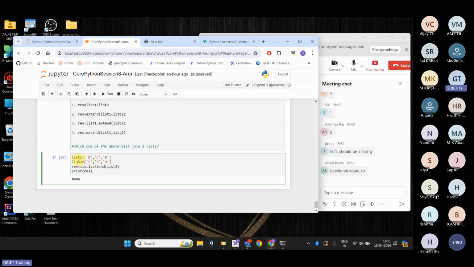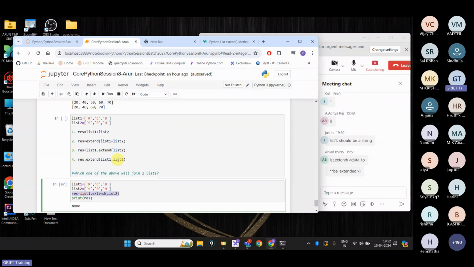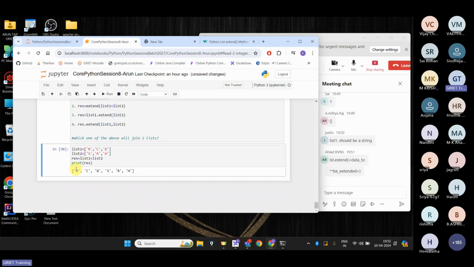So what is the way to convert this into an iterable? Convert them into a single RCB, each character combined into a single string using the join function. Then after joining, you can add it with the SRH in the remaining, right? In that way, you can try to match with the output. But in this case, what is the correct answer? The first one is the correct answer because by default, the plus operator will try to extract each character from the string and append them together.